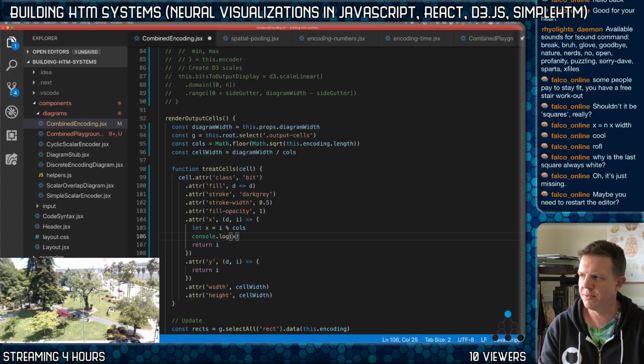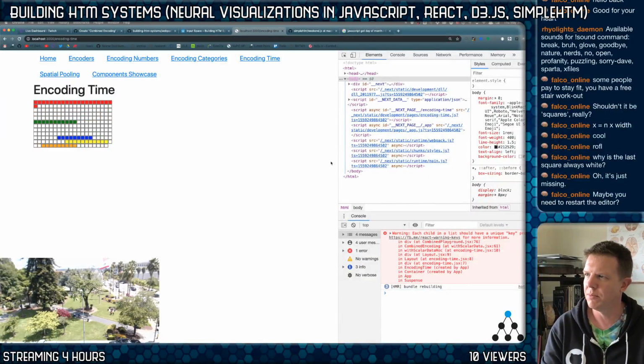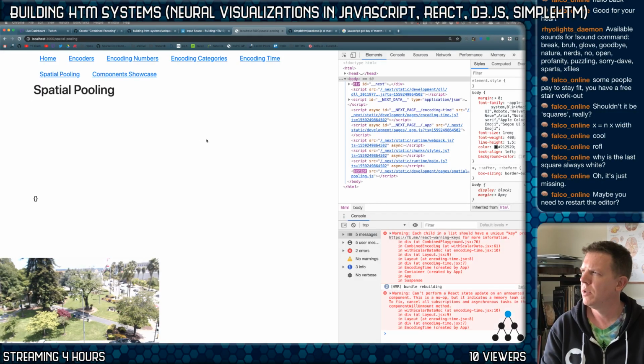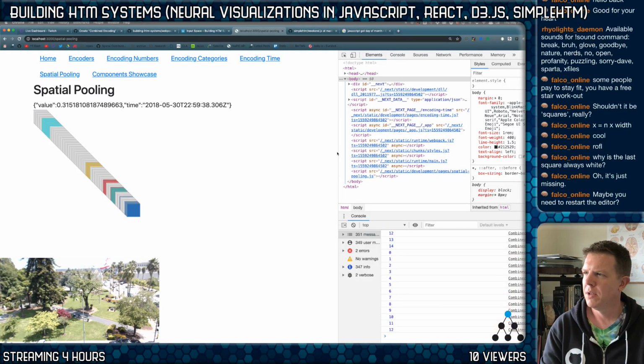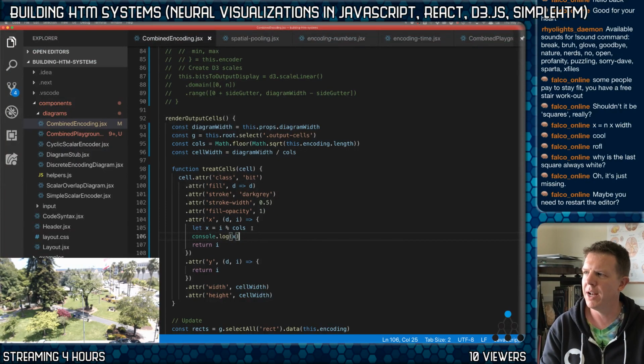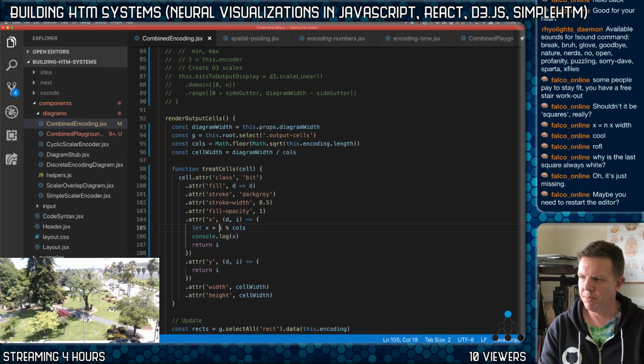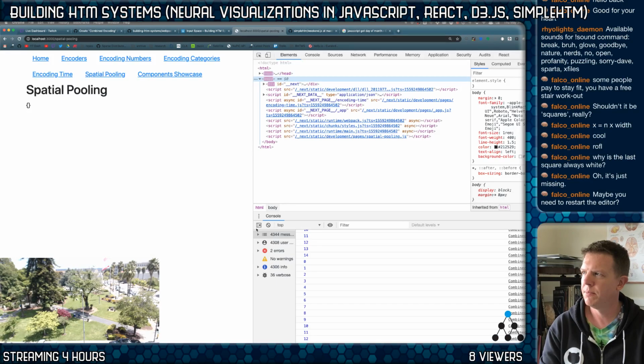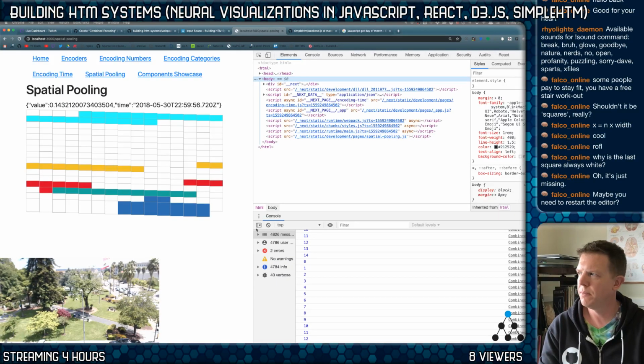Like I said, I always have to do mental arithmetic to make this work the way I want. Okay. Yeah, so we're going 0 to 14, 0 to 14. That's what I want. So that's going to be my x, but it has to be multiplied by cell width, and that's going to be x. There we go.